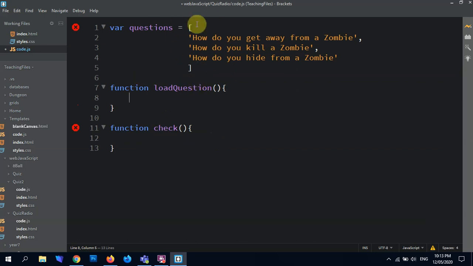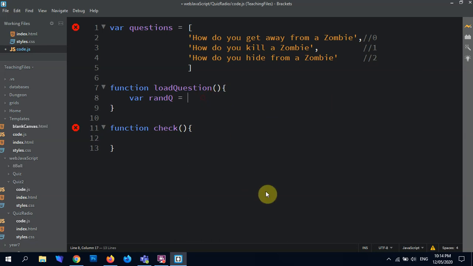So I basically want to take a random question from here. So I go var randQ, short for random question, of course. What I'm basically trying to say is, no matter how long this list is, I want a random option between 0, 1, 2 for each of these options. Will it let me comment like this without bugging things out? Yeah, it will. You don't need to do this, this is just me making notes for people watching. So this is option 0, 1, 2.